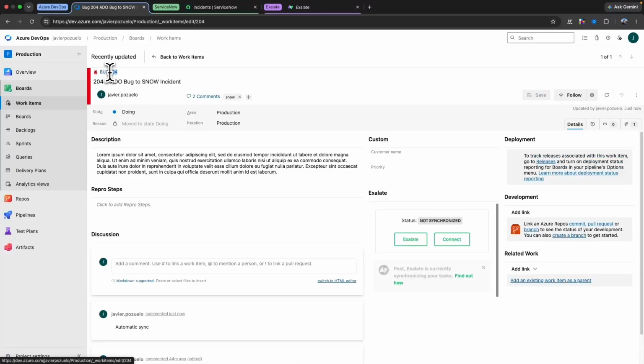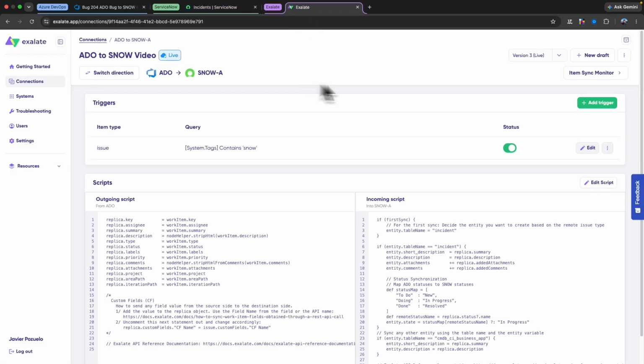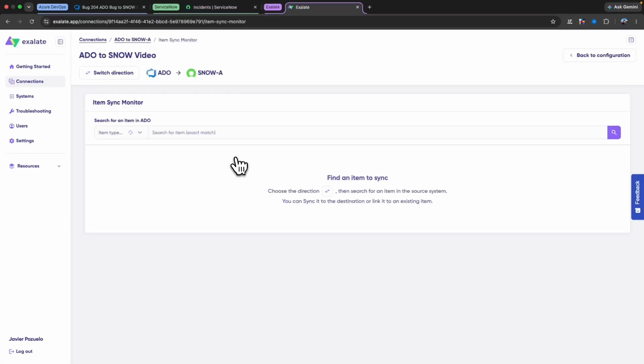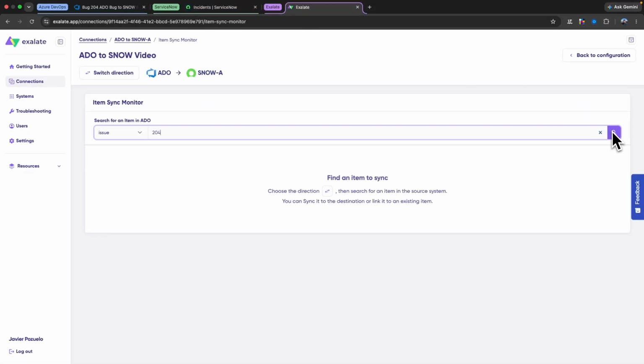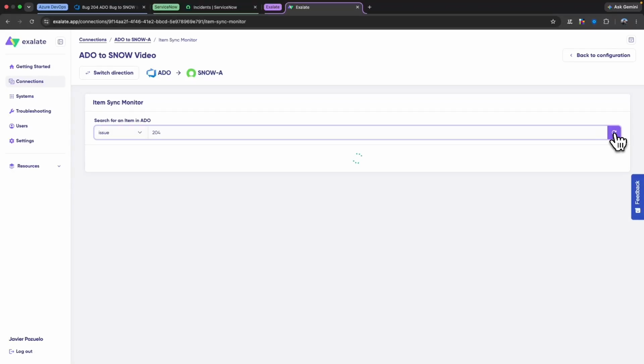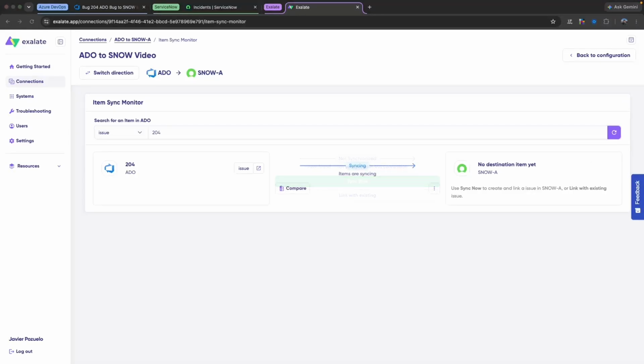To see the status of our sync, we can go ahead and copy the work item key, and we can search for the work item in the item sync monitor. So let's search for it. And we can see that it's already being picked up by our trigger, and it should be synchronized in just a few seconds.